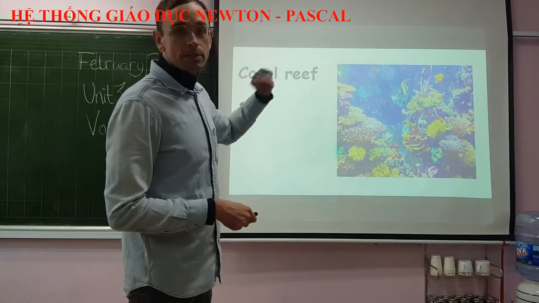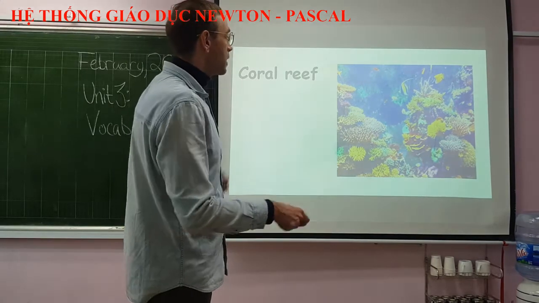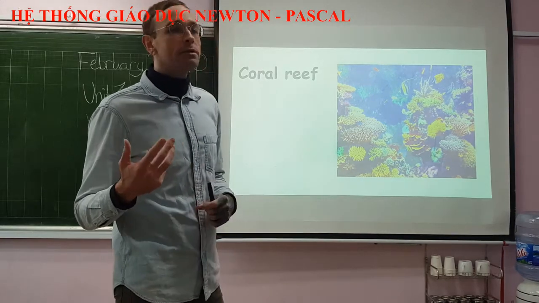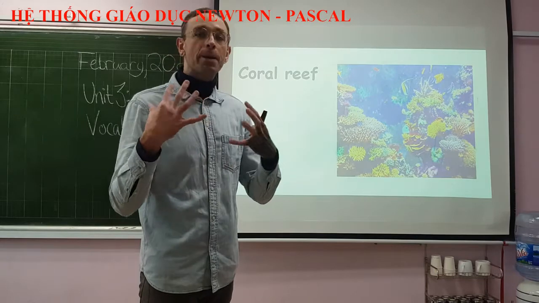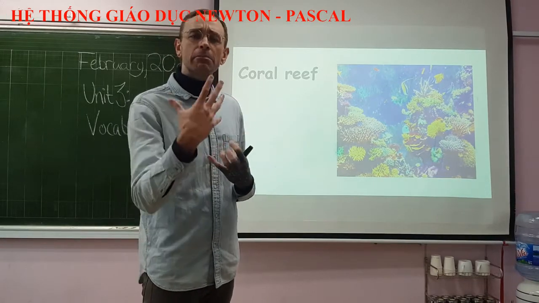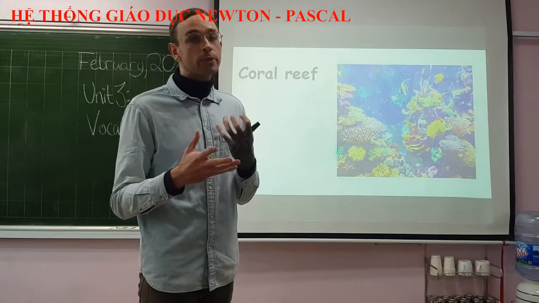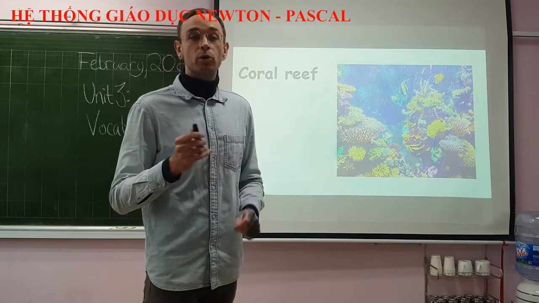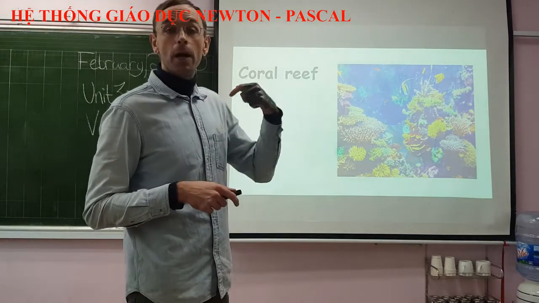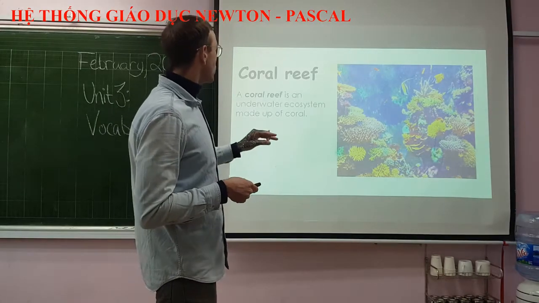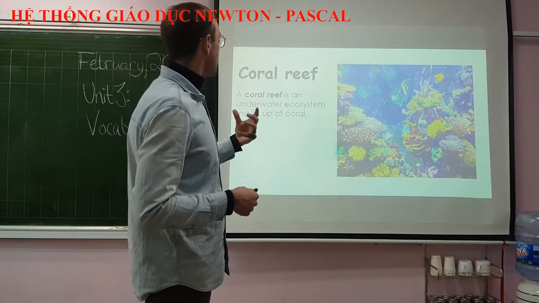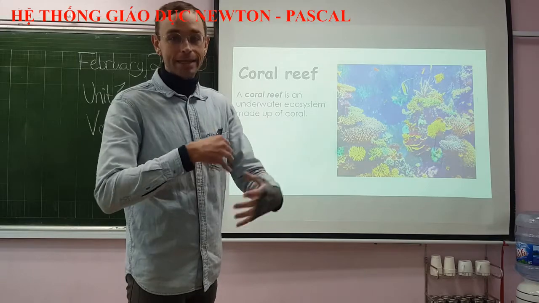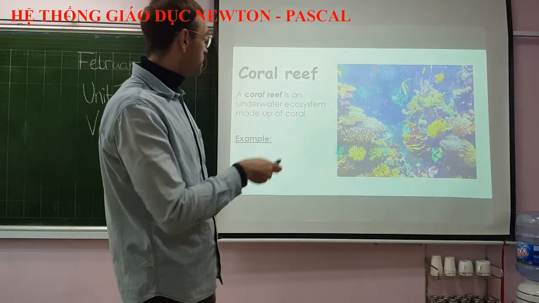Coral reef. Here you see a picture of a beautiful coral reef with lots of coral. That's what these organisms are called. Coral is kind of like a mix between a plant and an animal. Okay? It seems like a plant, but it also has characteristics that make it seem like an animal. And coral always exists underwater. Coral always exists under the ocean. So, a coral reef is an underwater ecosystem made up of coral and fish and other animals that all live in that ecosystem together. So here's an example sentence.